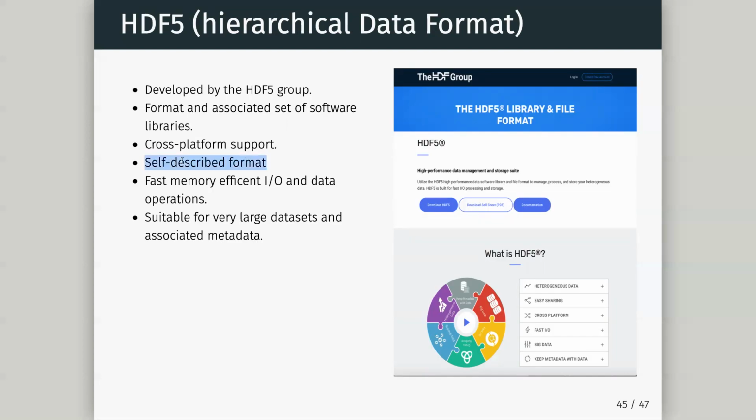So I can have a format which somewhere in there, it describes what's in that object. It is cross-platform, it is memory efficient and fast to pull information from, and it works well with large data sets. And the HDF5 group have been working for some time to produce this type of object.